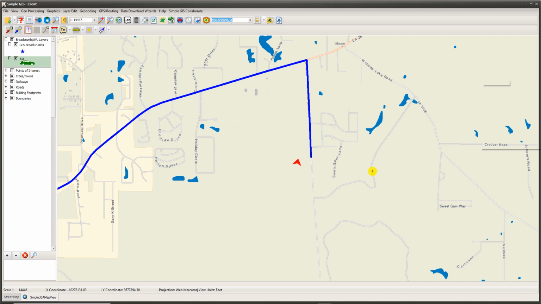And so if you had a crew of people that were working and it was important for them to know where other crews were located, using the Simple GIS server application running on the client's own server provides a method for them to get that information back out into the field. But if you're only using this for your own personal field use, then you really don't need that layer and could actually just remove it. Just right click on it and say remove to remove that layer.